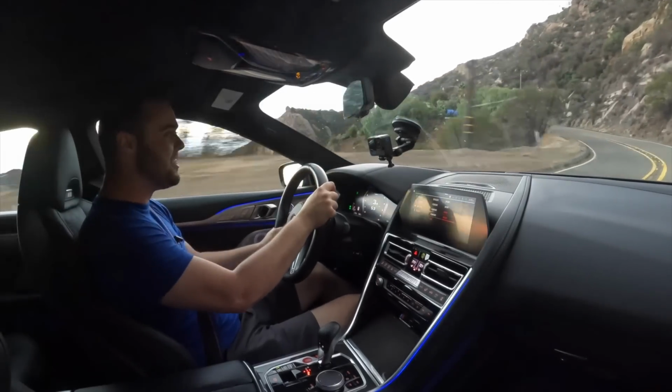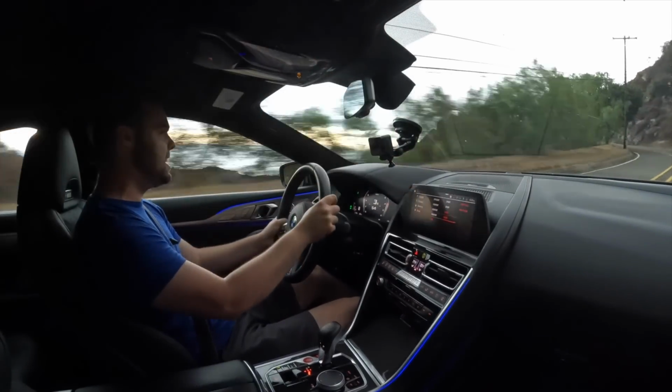And I love the sound of that V8, particularly on overrun. Right there, you can get it to crackle, but it doesn't do it every time, which I like. It's kind of a surprise. Like, is this time I let off the gas gonna produce awesome backfires? Maybe not. If it does it every single time and it just burbles and crackles 24/7, honestly, it's a little bit annoying and feels a bit ricer, even though this is a German sedan. There's nothing ricer about this thing whatsoever, that's for sure.